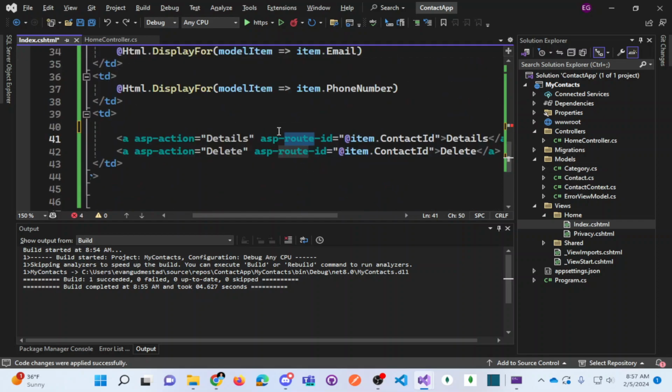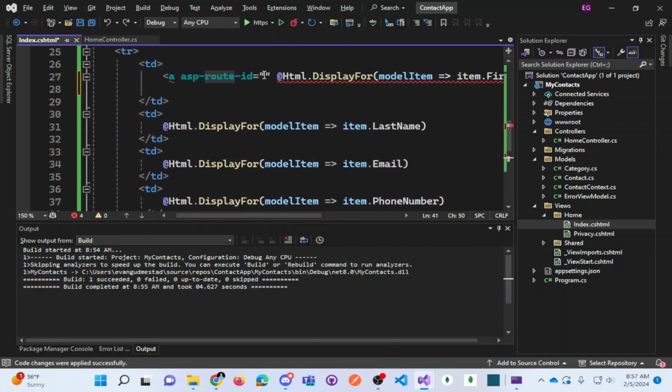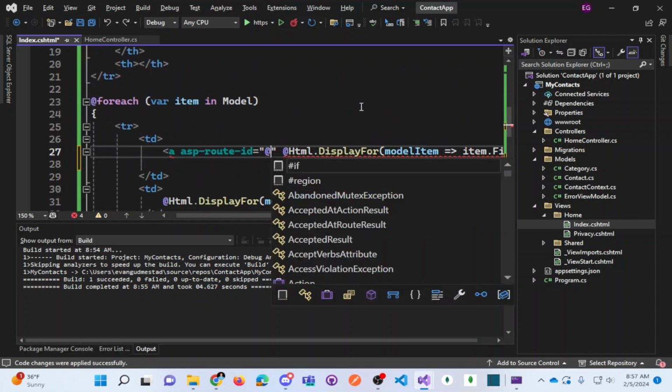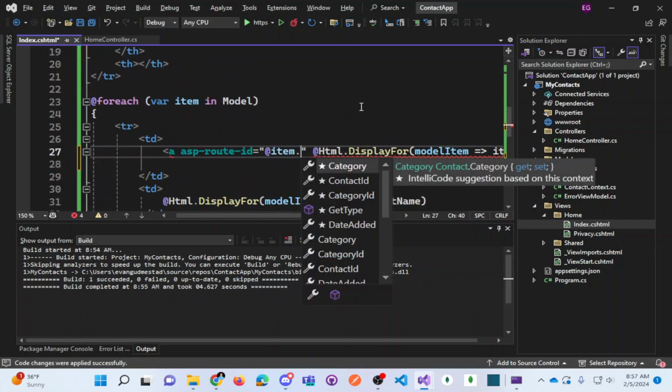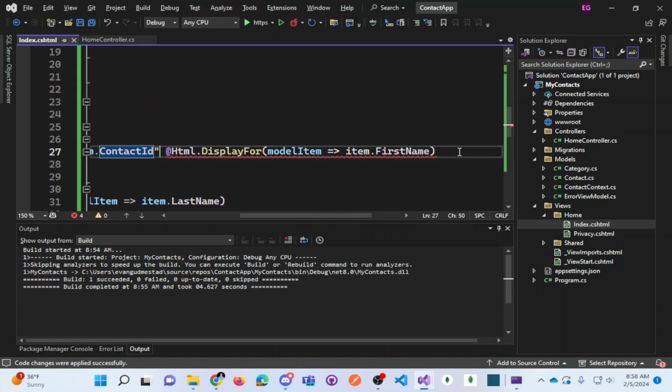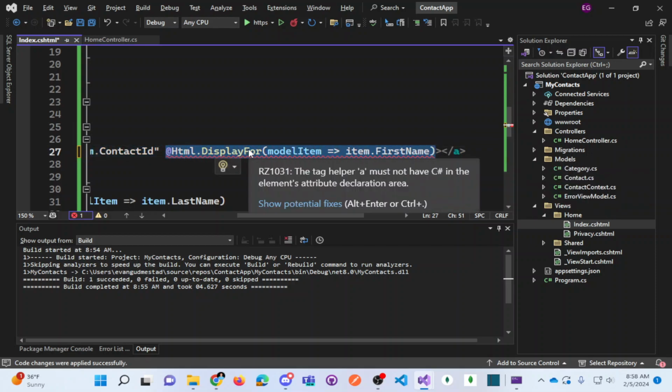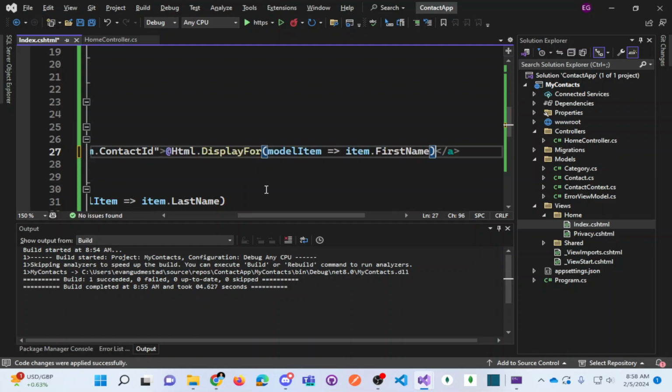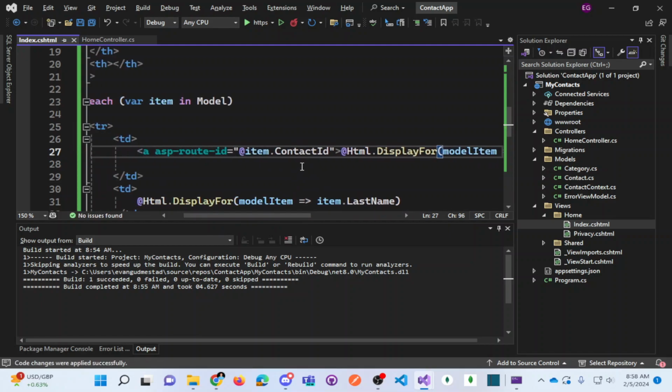Yeah, asp-route-id, item contact ID. So this goes inside my anchor tag. Okay, so that should put the contact ID.